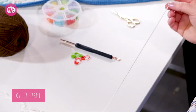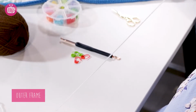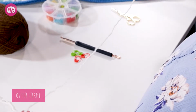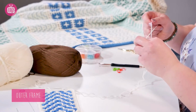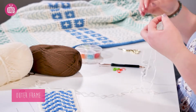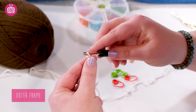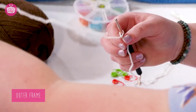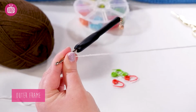So I'm going to start with a tail that is about 60 centimeters long, just to be extra safe, and that will give me some extra yarn at the end to weave in. So when you make your slip knot, make sure that the loop you are pulling up is the loop from your long tail. So once you have your slip knot, insert your hook in the loop. Make sure that the yarn attached to your ball is at the back and that your long tail is at the front.